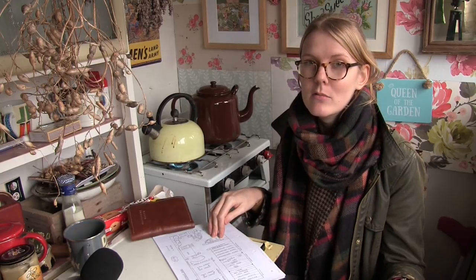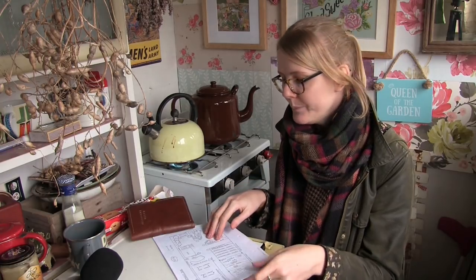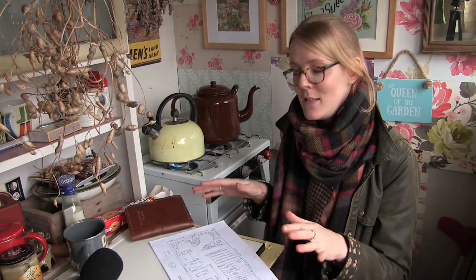The main layout doesn't really change much at all. Once you've got your general layout, you're going to stick to it most of the time, with just general little areas you tweak. For instance, I've changed the flower patch a little bit and changed where the strawberries were, which is now an unnamed patch — I feel like it needs a name because I've given everything else a name. Nine times out of ten the overall layout will always stay the same. My allotment is roughly about 12 metres by 7 metres, which isn't that big at all.